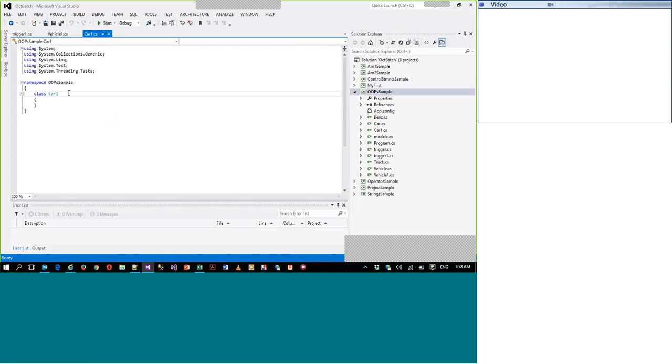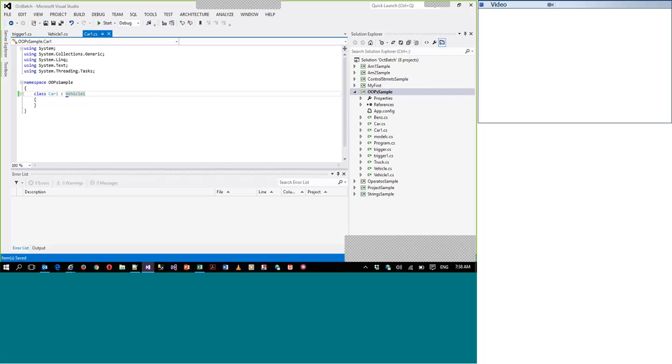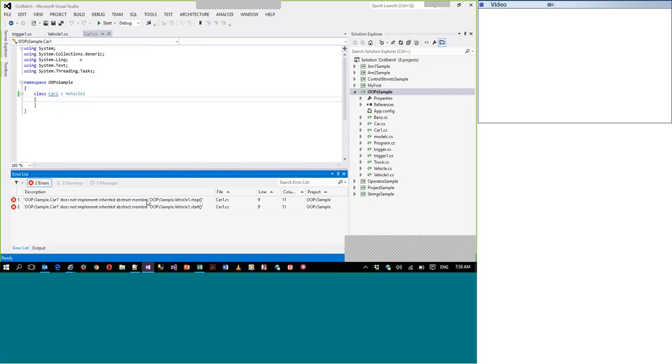So in this Car1, how can I use a class? It's simple. It can be an abstract class or a normal class. You use it in some other class to inherit it. Simple. So I'm going to say Vehicle1. Let me keep this blank. In my Vehicle1, I have abstract methods, and whenever you use an abstract class in any other plain normal class, it will force you to define the body for these abstract methods. Let me rebuild this project. As soon as I rebuild, see, it fails.